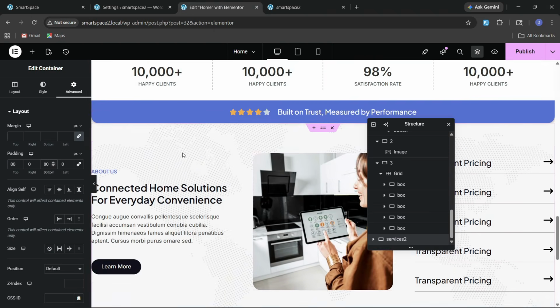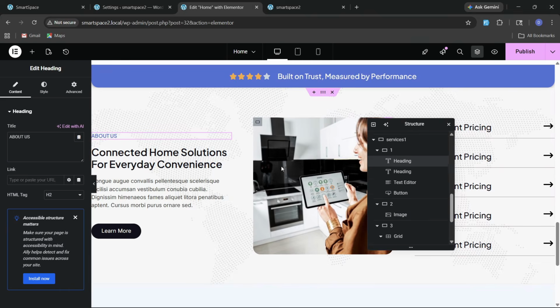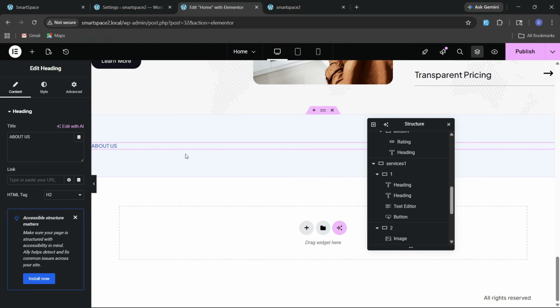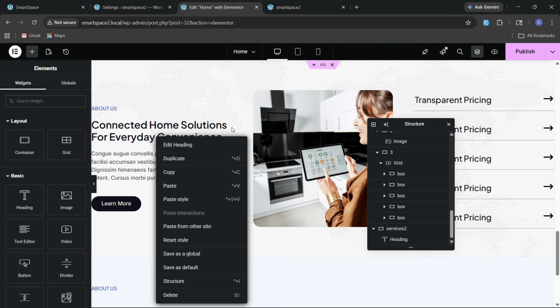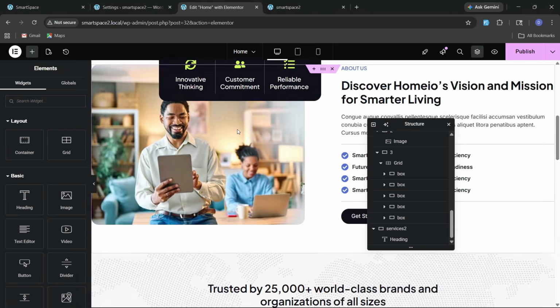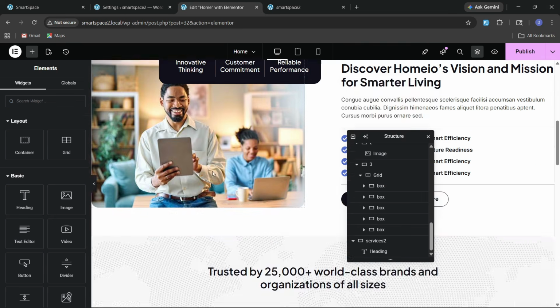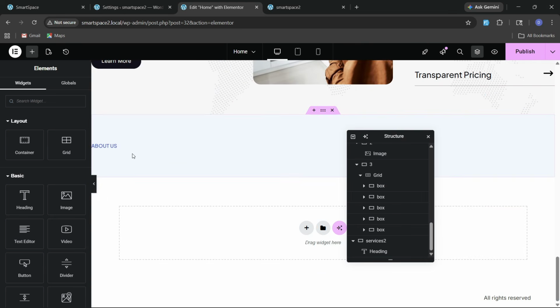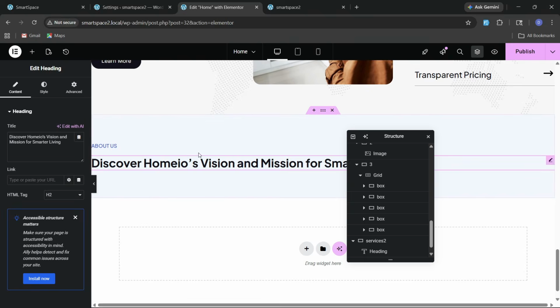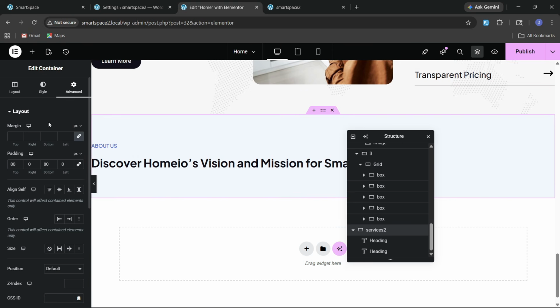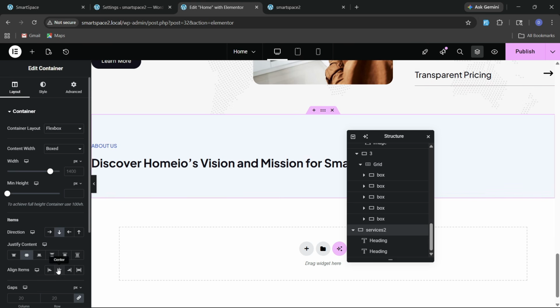Okay, now what we can do, we can just add this to here and we can paste this. Okay, now we want to copy this main heading, like here you can see we have the main heading. Let's copy this. Okay, and we can come here and we can just paste it. Okay, now we can go to the services layout and here we can just add these containers.